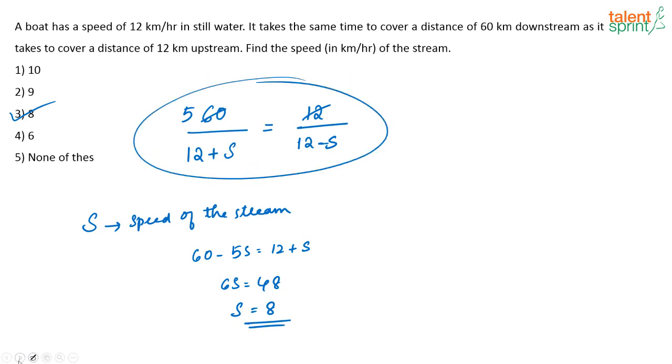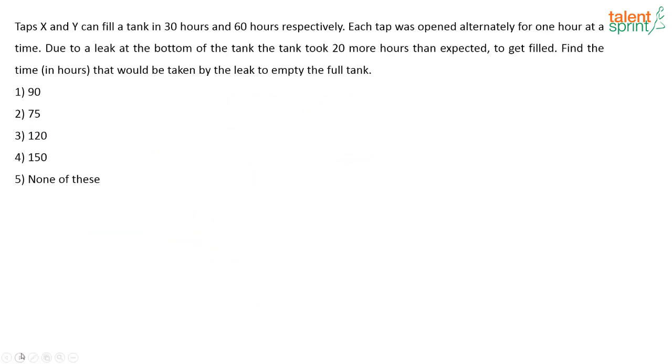Moving on, the next question is on time and work. Taps X and Y can fill a tank in 30 hours and 60 hours respectively. Each tap was opened alternatively for 1 hour at a time. Due to a leak at the bottom, the tank took 20 more hours than expected to get filled. Find the time in hours that would be taken by the leak to empty the full tank. Solve this and tell me what the answer will be. How would you solve this question?